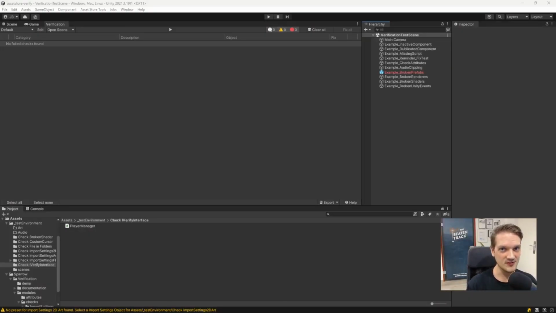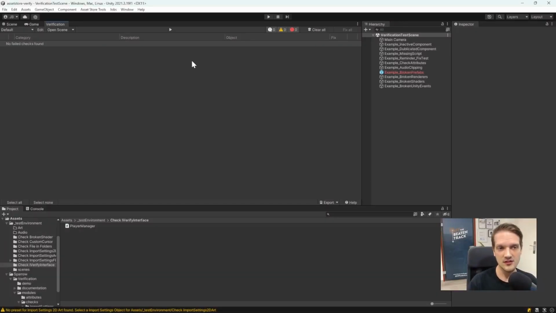I'm one of the developers of the Sparrow Verification package, and I'm here to show you how it all works. Sparrow Verification is designed to find and identify errors in your Unity projects and help you fix them. The bigger your project, the more of those inconsistencies and small errors might be there, being missing references, small things that don't work anymore, audio files that don't have the right import settings, stuff like that. That's what our system is designed to help you fix and make your project consistent and working.